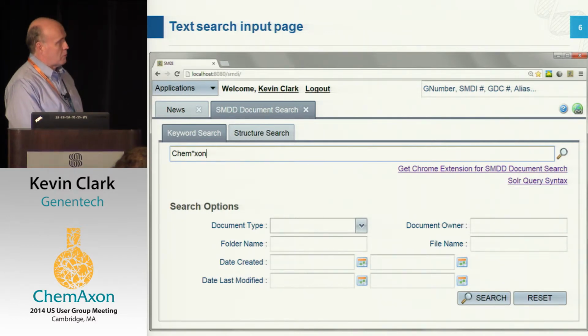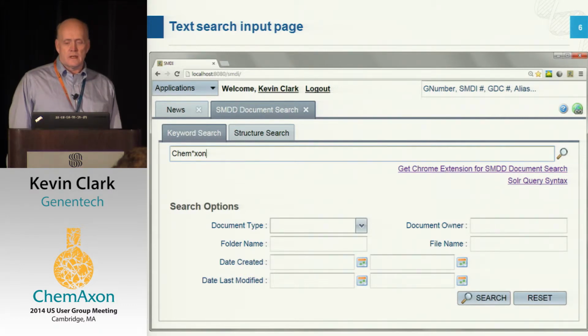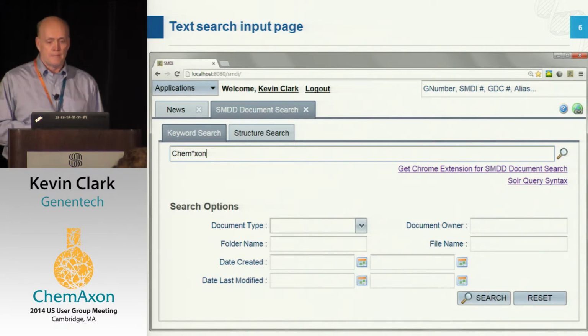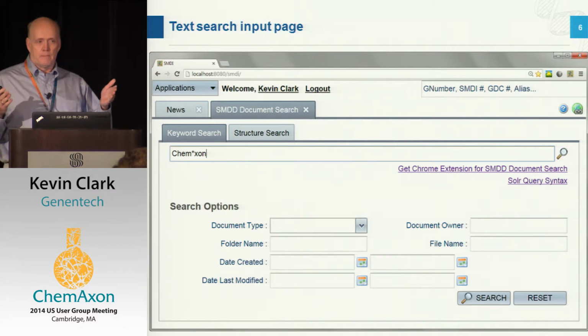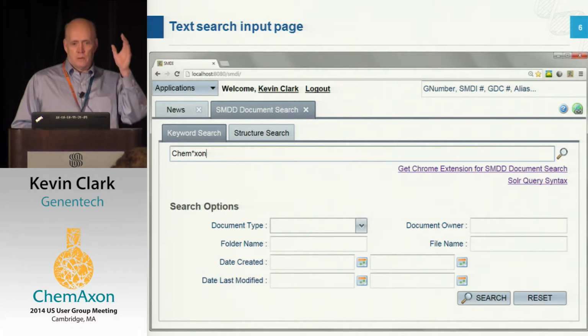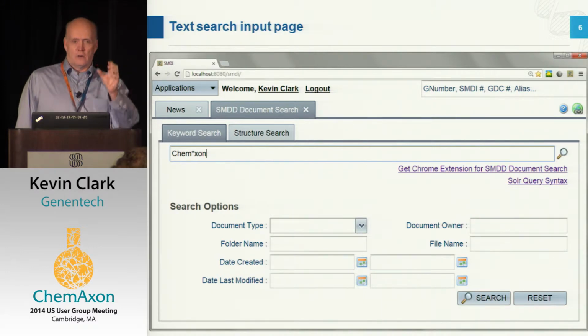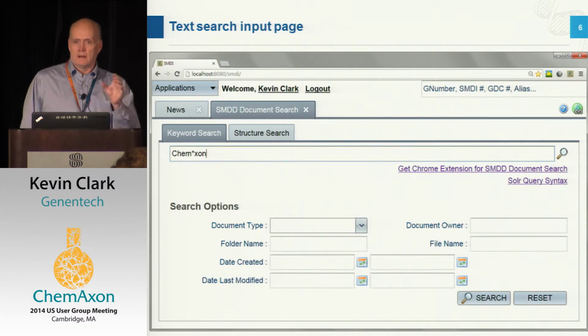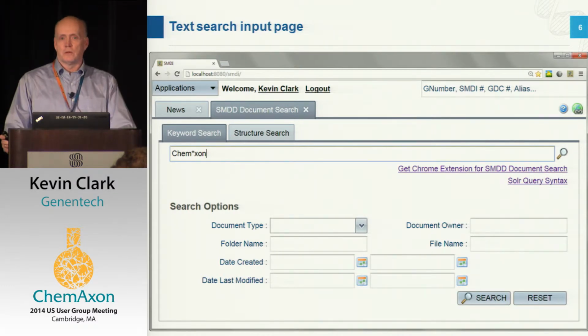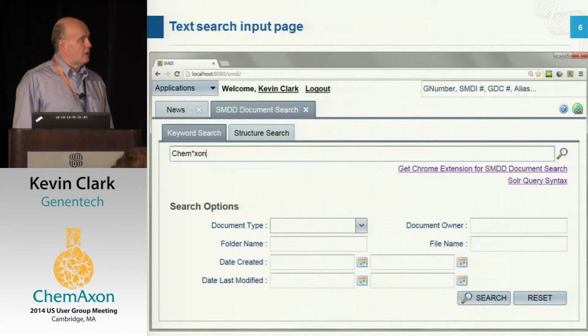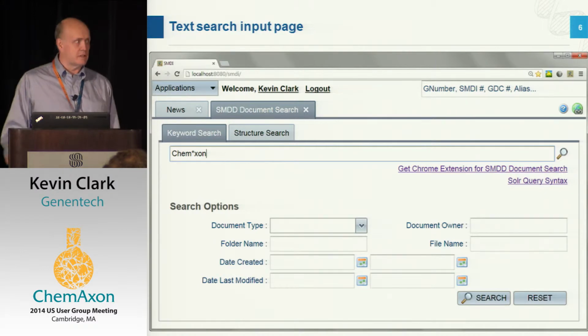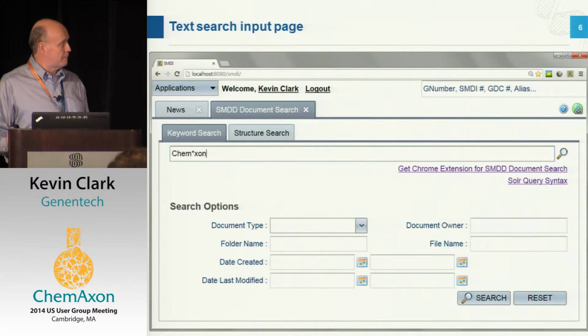Over here is part of our reporting. This is a form-based reporting system where the users can actually configure their own form-based report. A very typical one is what we call the compound summary component, where the structure is in the column header, and then there are assay results highlighted with traffic light colors: green, amber, red. This can show multiple structures going across the different columns, and all of this can be exported directly into PowerPoint with embedded ChemDraw. So this is a tool that really helps the project teams generate PowerPoint presentations by querying the database and getting the data.